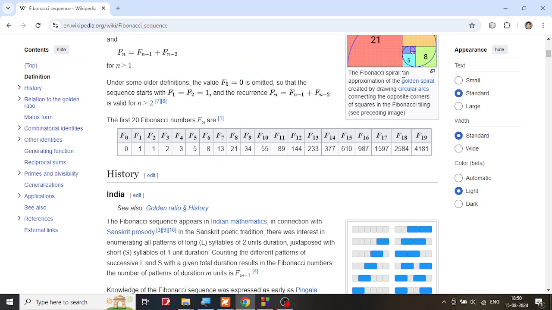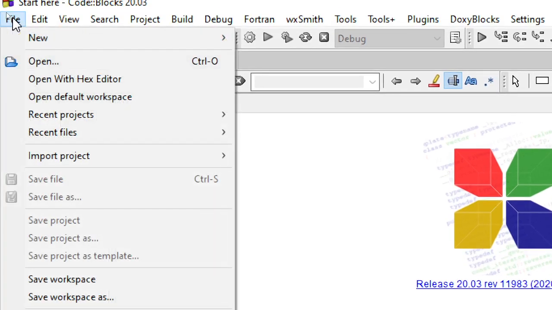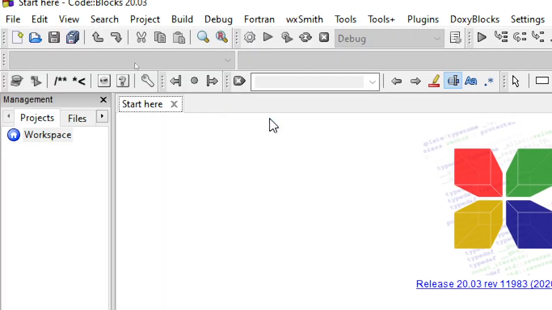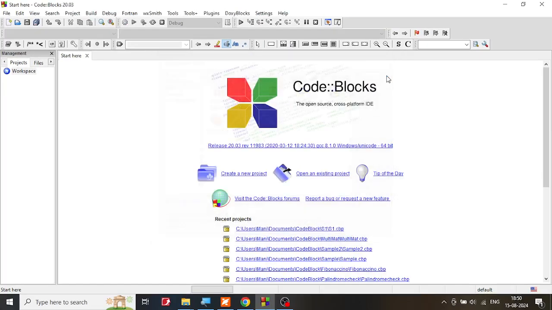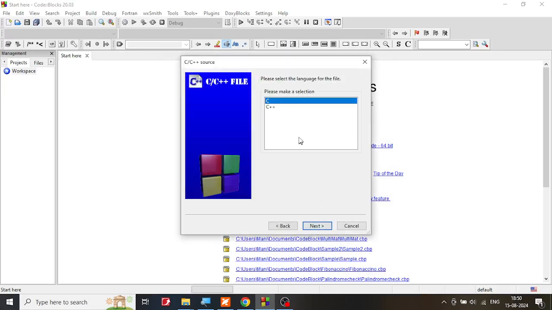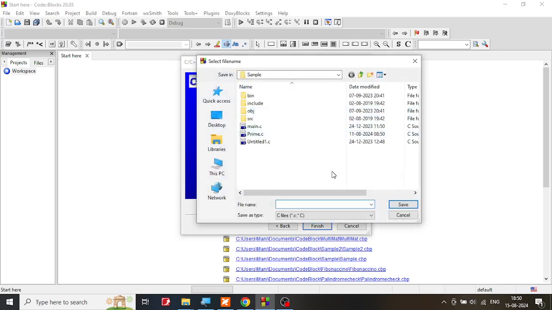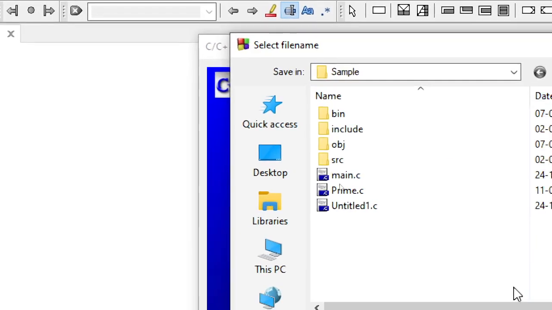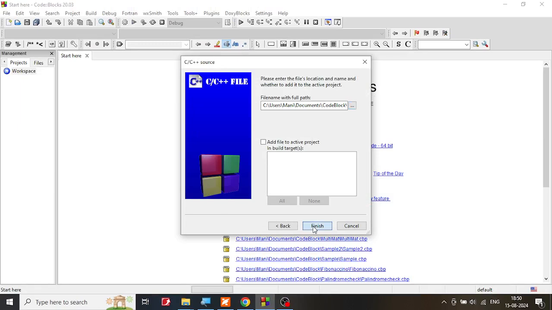So let's go ahead and do the program. I'm going to go to the file, say new, and then file. I will go to the file and say C++ source file. I click go, go next, and select C as your favorite programming language. Remember, always store it in the proper location where your teacher has told you to save it. And I'm going to save it as Fibo, a small name. Let's click save, and I'm going to just finish it off.